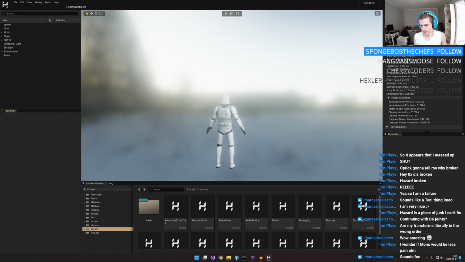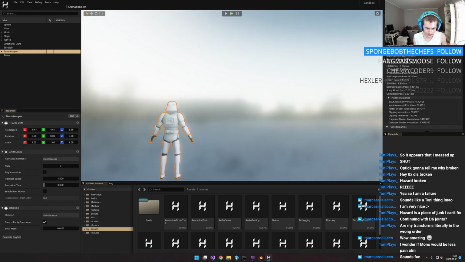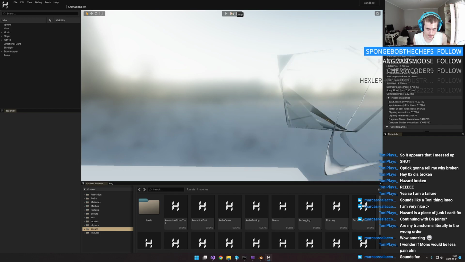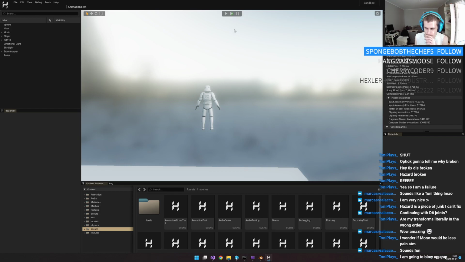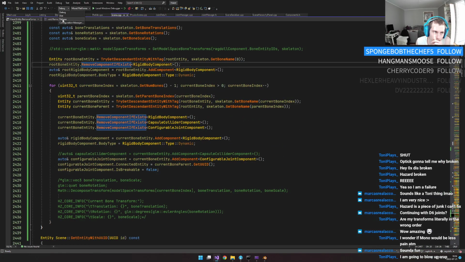Oh, I forgot to turn on the control and transform setting. Aha. Interesting, interesting, very interesting. Let's maybe not use debug mode anymore.